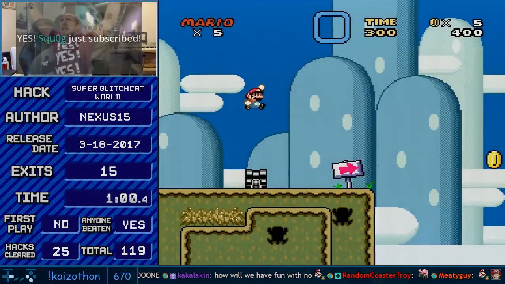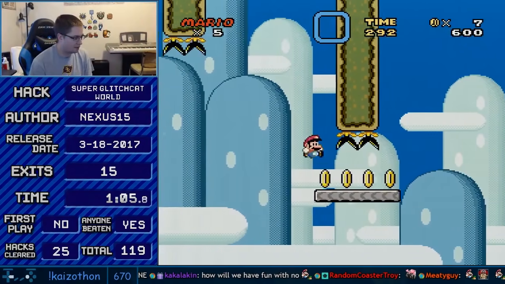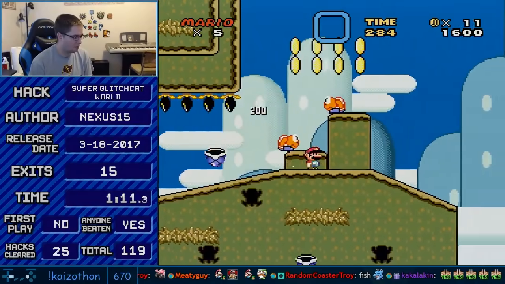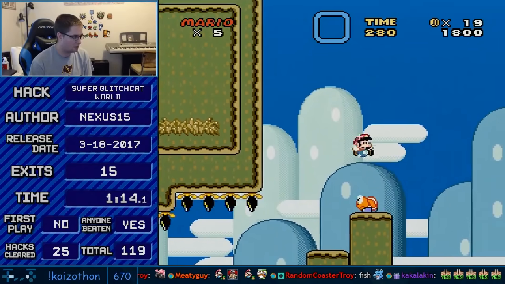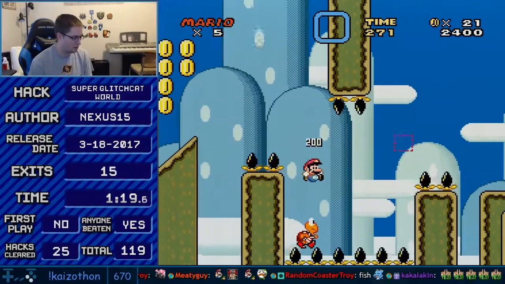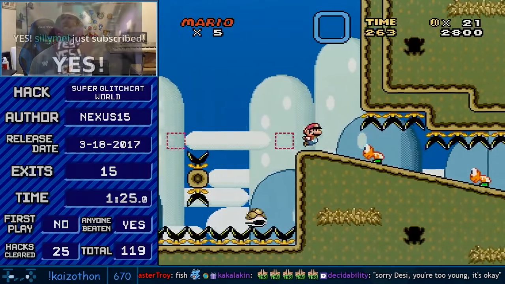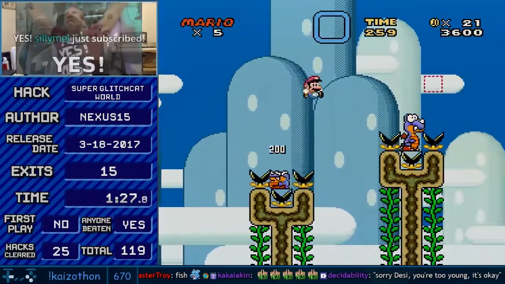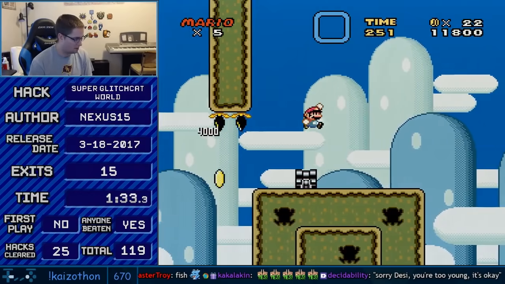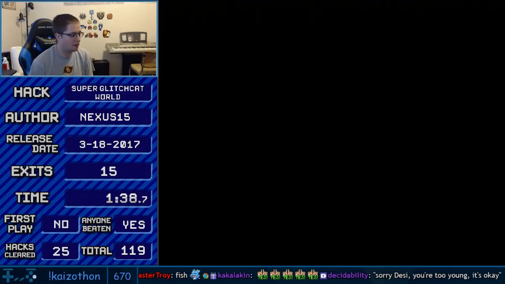Oh, there's a fish. This is before Grand Poo World 2, so that is a bonsai fish. That is not a barb fish. Okay. Oh, we want to hit that on the far side, I think.